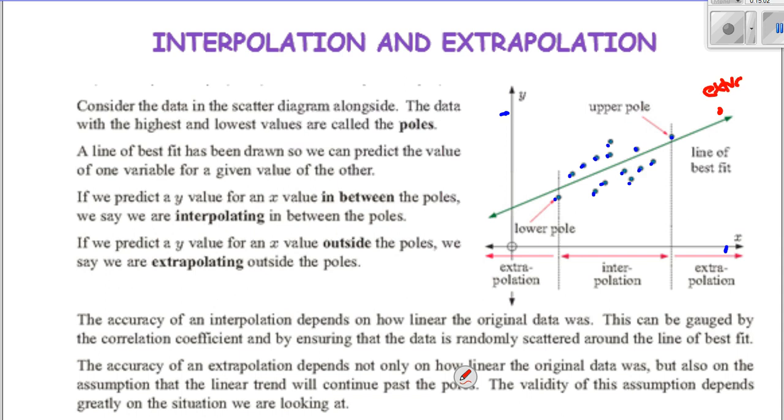Because you're trying to do a calculation outside of the range of data that you've collected. The range of data that you've collected is within these two green lines. So within these two lines is the range of data collected. If you were asked to come up with a point where the height was in here, and you had to find the weight, and the height was in between these two heights, then that's fine. That's called an interpolation. That's considered reliable because you're trying to make an estimate within the range of data that was collected in your experiments or in your survey.